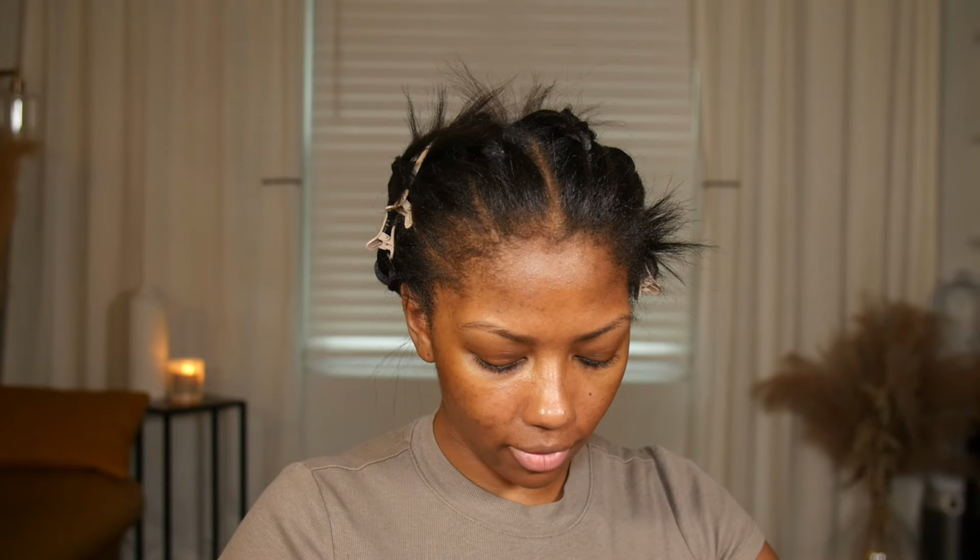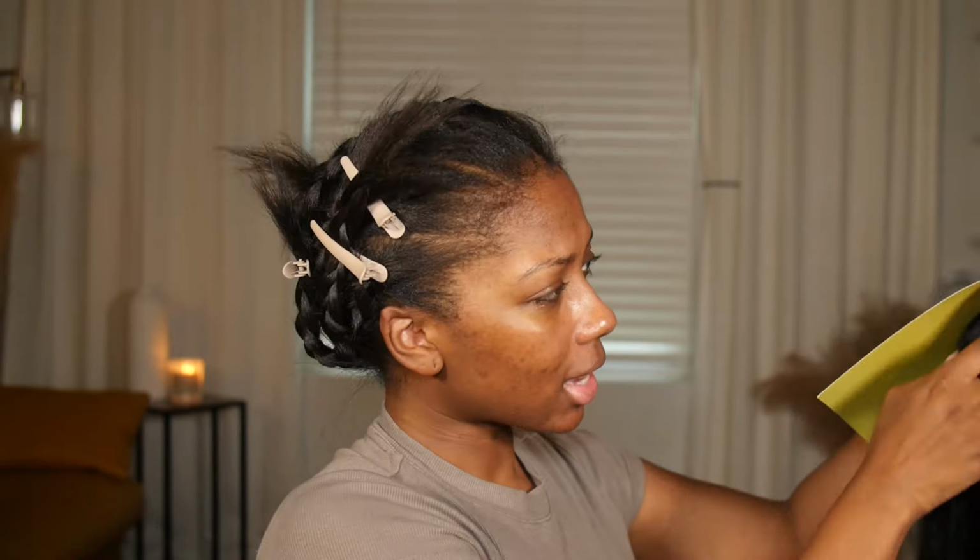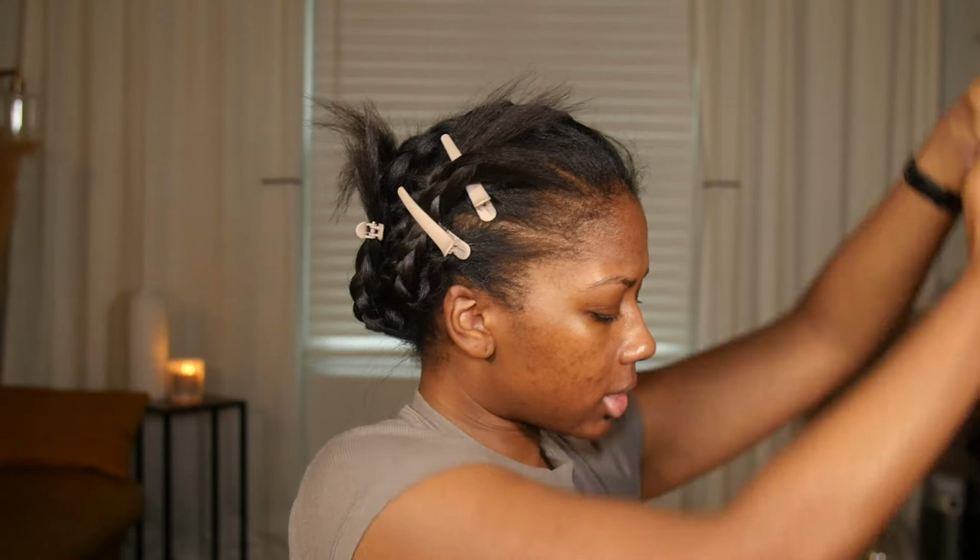And I'm just taking my braiding hair out of the pack. It will be linked down below. I think I said that in the beginning of the video, but just in case you missed it, that's how long the hair is when you initially take it out of the pack. I am not going to use it that way. I'm going to cut this hair in half, which is the same thing that I do when I do individual braids. This is the 96-inch length. So I just take it, cut it in half, and it's almost like you have double the hair.